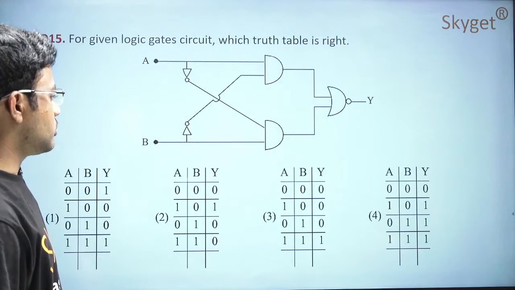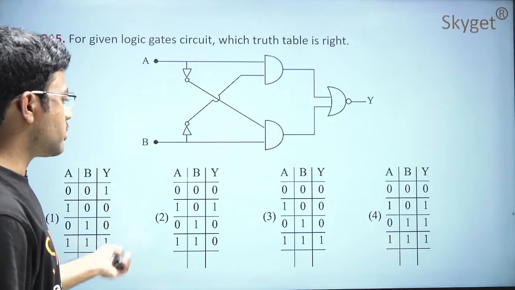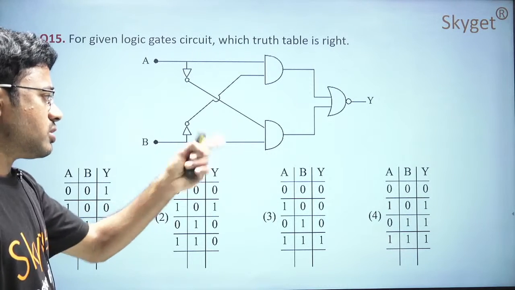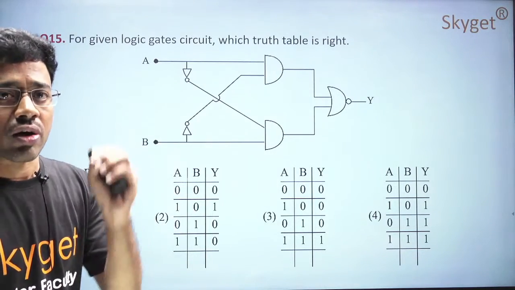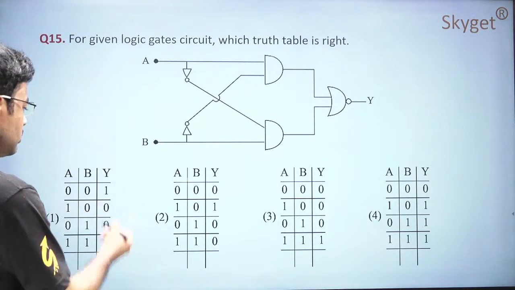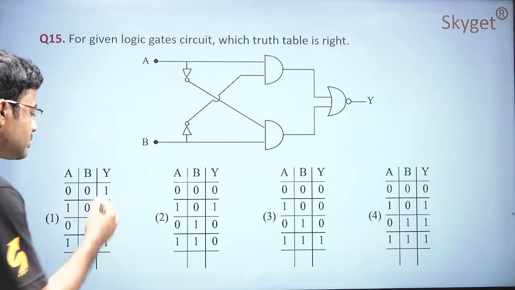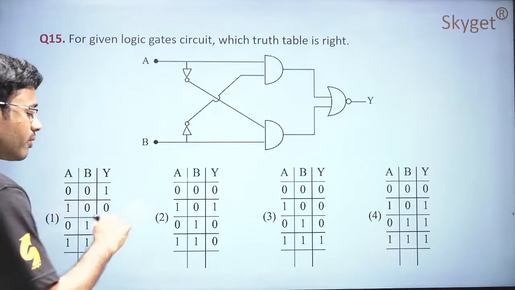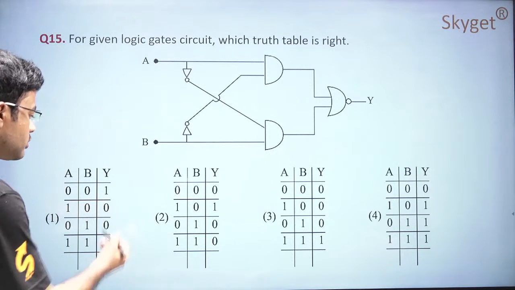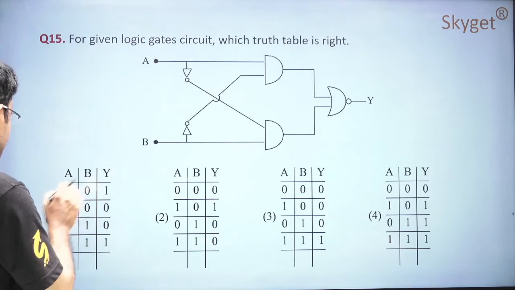Okay. So these are the various truth tables he is asking. So what is right? As we have seen with the shortcut, this is true because this is exactly the complement of the XOR gate. So in case of the XOR gate, it is 0 1 1 0, but for the complement, you have to convert zeros into ones and ones into zeros, so it becomes 1 0 0 1. That is option 1.